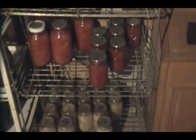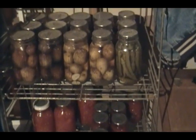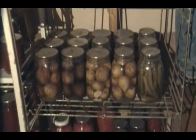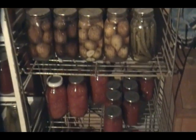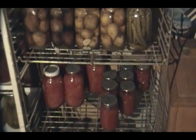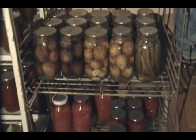But these wire display things, a lot of times stores will get them, and after a while they kind of get outdated or whatever. And there's another one there too with some canned goods on it. They get outdated and they don't know what to do with them. They ain't got time to piss with them. They just need to find them a home, because they don't want to mess around going to the landfill or the scrapyard with them or something. And they're a little rusty, they don't look too good, but all you gotta do is stop in and ask. All they can do is look at you like you're nuts and tell you to get the hell out of there. But anyway, that's just a few of the things that we've done for storage.